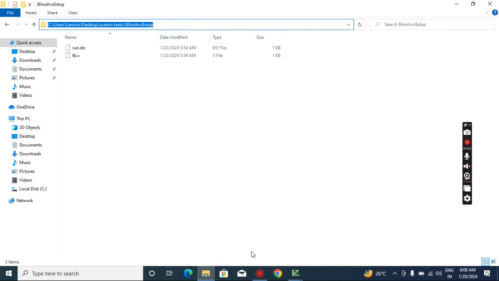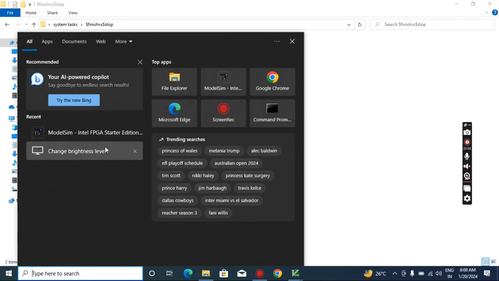I am copying the path and opening the simulator, ModelSim.